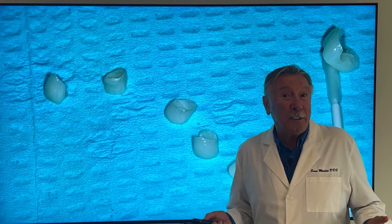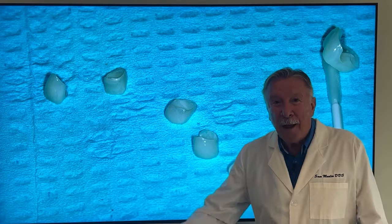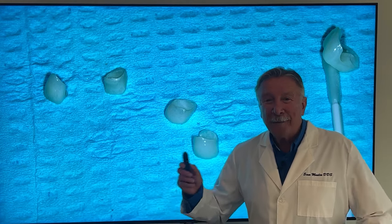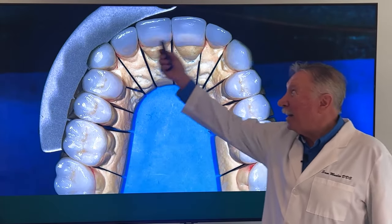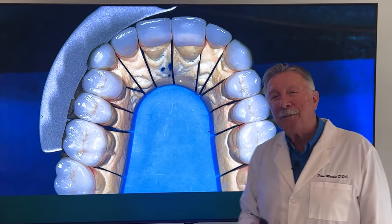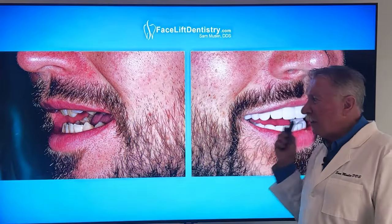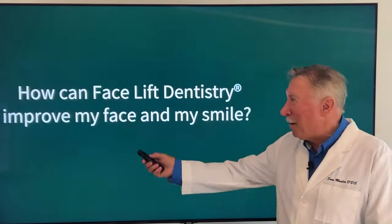The bottom line is: no shots, none of your teeth are drilled down, no surgery. It sounds too good to be true, but these patients are proof that it's true — they're not paid, these are not actors. When the Venlays are built over his teeth, his teeth now look like that. Each one is individually bonded. You floss the same, you brush the same — they become your teeth. From crooked teeth to straight teeth, from teeth not showing to teeth showing — this is how you get teeth to show up. It's the jaw track jaw position and Venlay restorations using the facelift dentistry method.